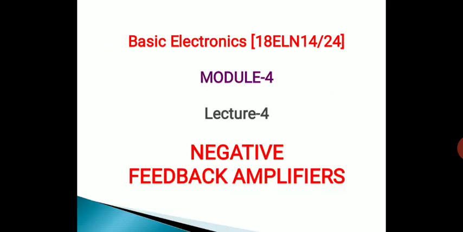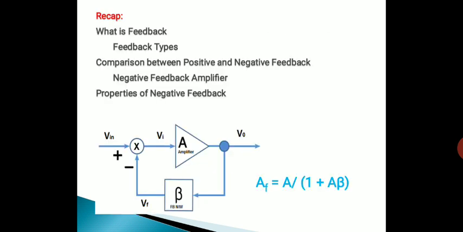We are discussing module 4 and today we are going to have lecture 4 of this module, and in today's class we are going to discuss negative feedback amplifiers. In the previous class we discussed basic things about feedback. That is, we studied what feedback is: a process of giving a fraction of output energy back to the input.